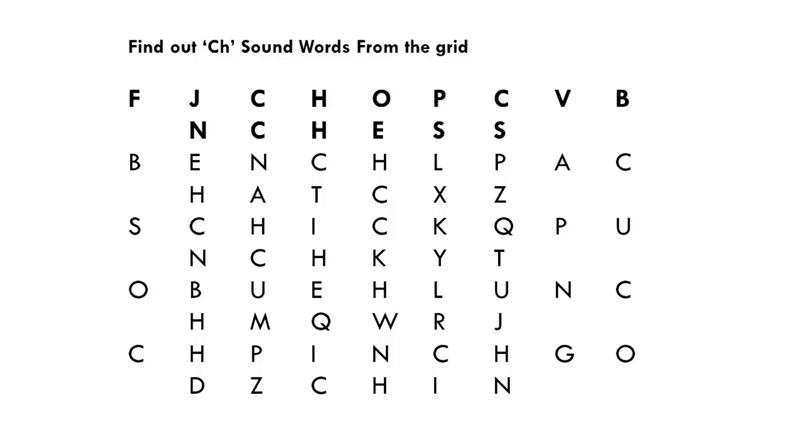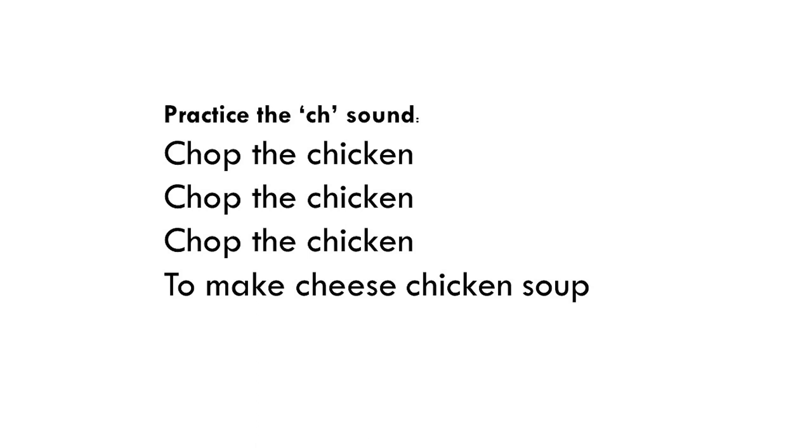Like you know already what a crossword puzzle is, you can give that crossword and make the children circle the words starting with CH or ending with CH, or starting with SH or ending with SH. These are only for the practice of the children. And we'll have the practice of CH. One more rhyme we'll practice, that is CH.